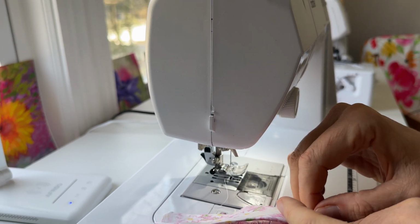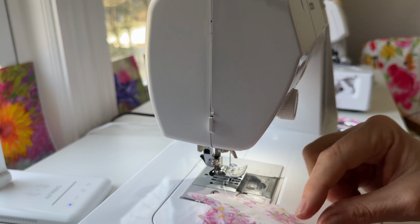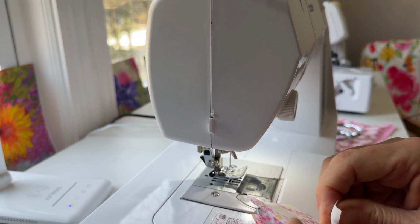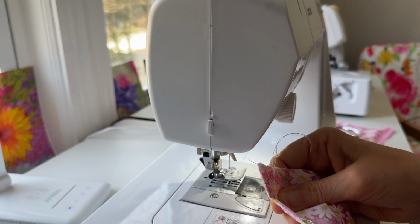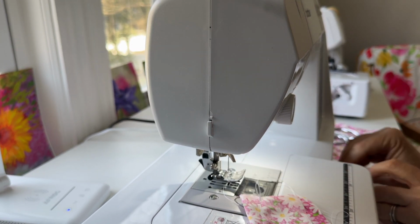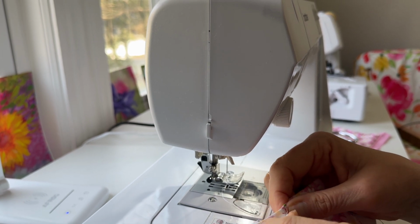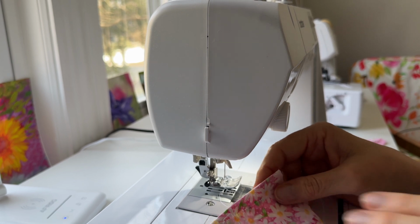And then if we pull this off, let's see if it pulls off this side. It does pull off that other side easily, but now I've sewn that down. Yeah, that's not going to work. It doesn't come out of it. So if you sew onto it at all, it's not going to come off. I can't get that off.